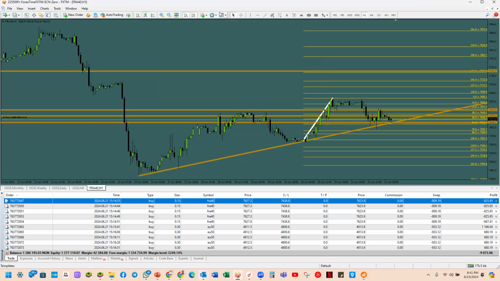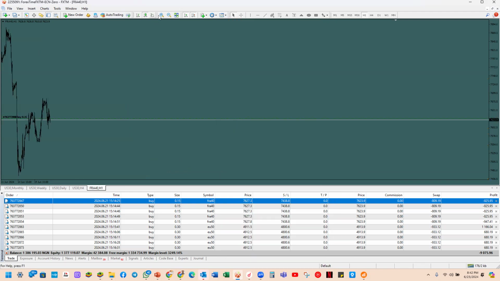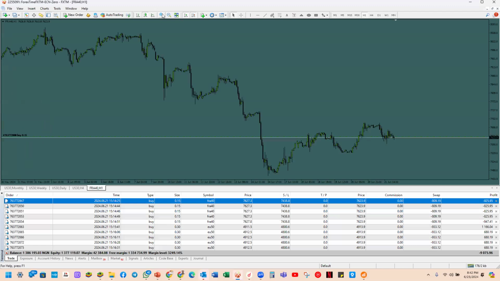Okay. So if on your own you have designed a trading strategy, what you normally will do is make it a template so that you don't have to do it every time. Because for me to design a strategy, let's just do something on moving average, for instance. So this is a template. This is my plain template, nothing on it.